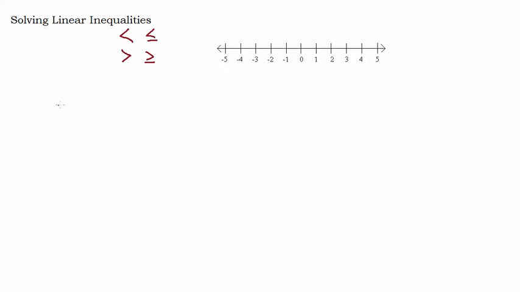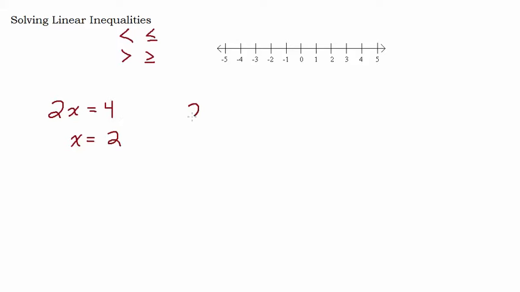So let's recall something that we already know how to do. Let's say we have an equation, all right? 2x equals 4. Hopefully you know how to do this. 2 times what equals 4. This is a linear equation, not a linear inequality. Okay, so the answer to this is x equals 2, right? There's only one possible value that I could put in here for x that would make this true. 2 times what is 4? The only thing that makes that true is 2.